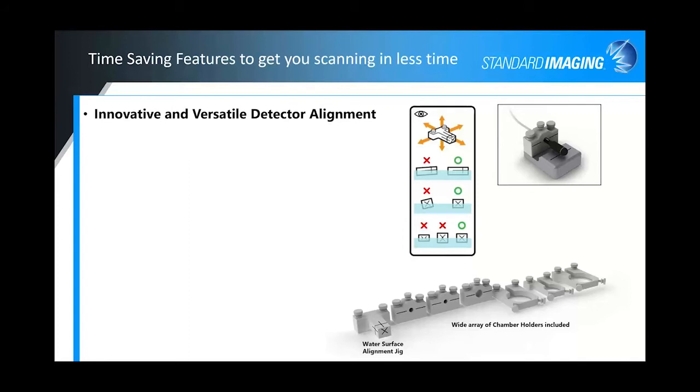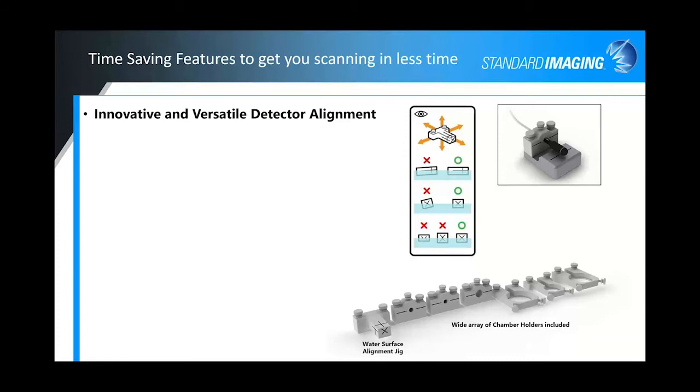We've thought about some of the systems out there using automatic leveling and things like that. Honestly, we've looked into that and we played around with it. But the tried and true method of a 3-point leveling system with combination of our water surface alignment jig gives you a much more improved view of what's going on. You don't have to rely on electronics, and if you can do some fine adjustment, you don't have to run through the whole process again. If something does not quite line up correctly, you can do some quick adjustments there.